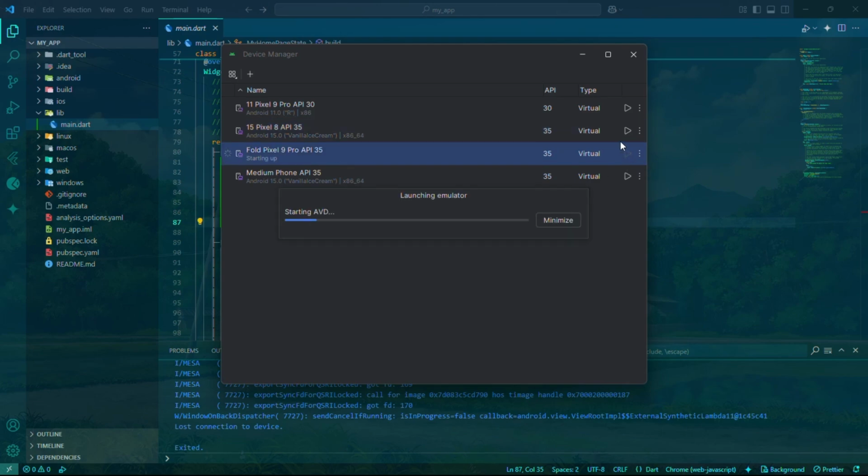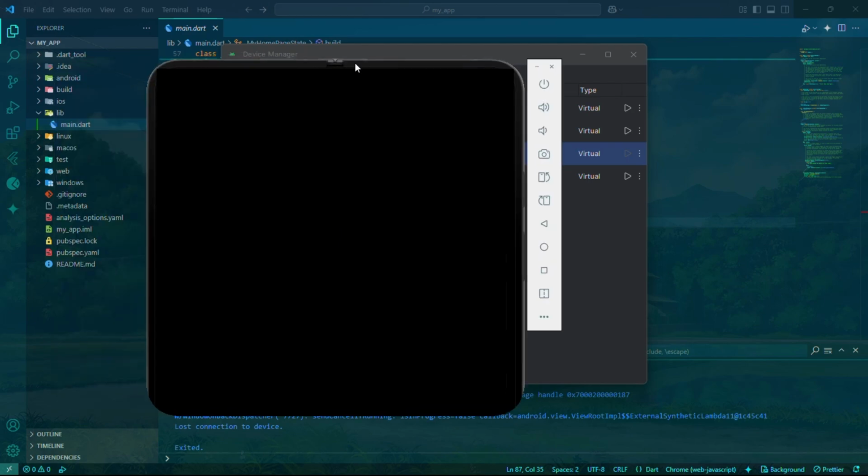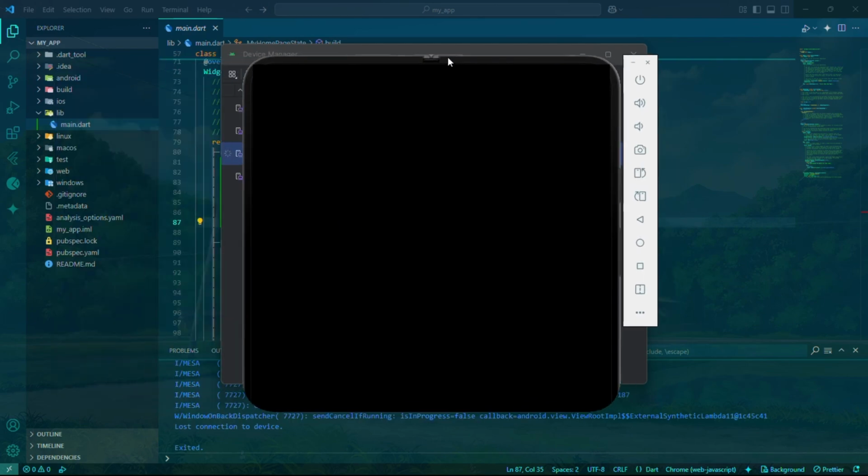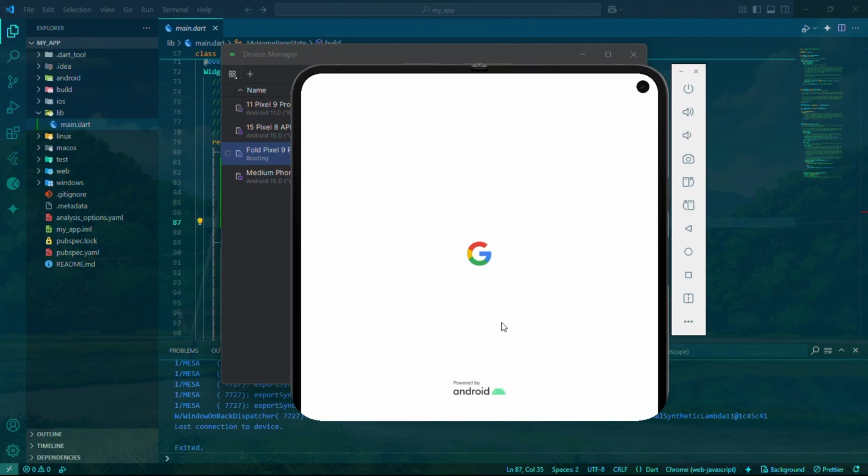And congratulations! You have successfully created your first emulator. But hold up, before you get too excited, we're not done yet. It's time to take that shiny new emulator and use it in a real project. And some killer tips and tricks to make sure it runs smoother than ever.